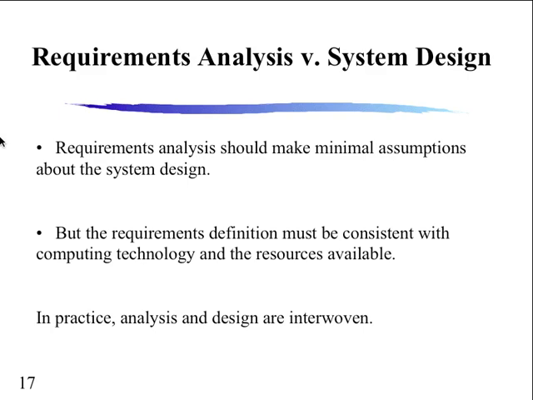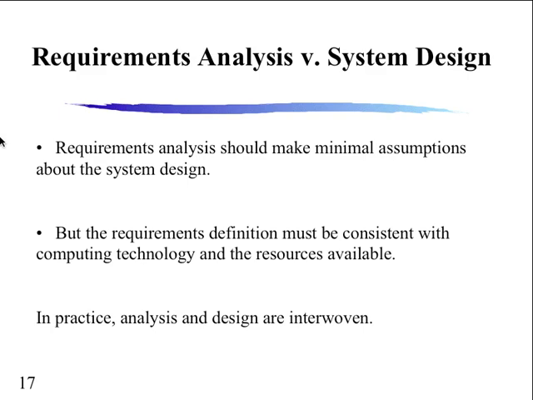So requirements analysis versus the system design. Requirements should hopefully make some minimal assumptions about the system design. As an example, you don't want to say this is going to be an object-oriented program in your requirements document, because what if you make this 20 years from now, there's no such thing as object orientation anymore. Which there may not be. Who knows what's going to happen with object orientation. You're limiting yourself as well. You're saying, what if there's a better way of doing it? And I've said in my requirements it must be done in an object-oriented fashion. Now I've just restricted the entire system design to something that's maybe even impossible to create.